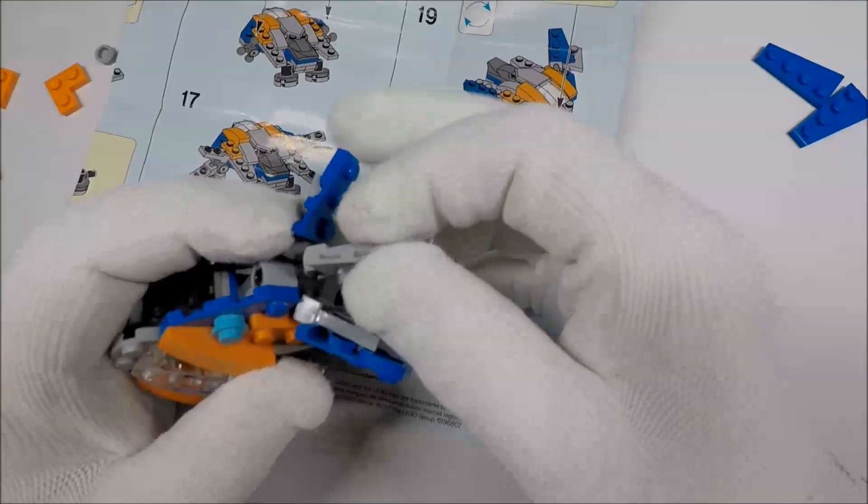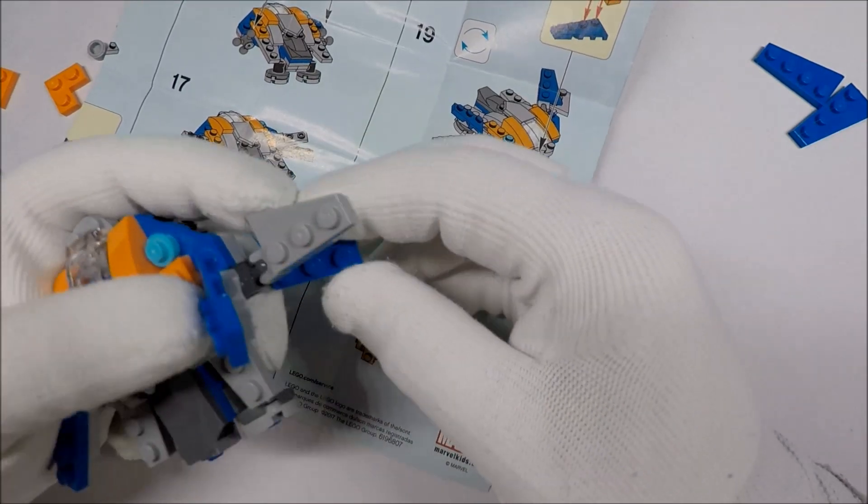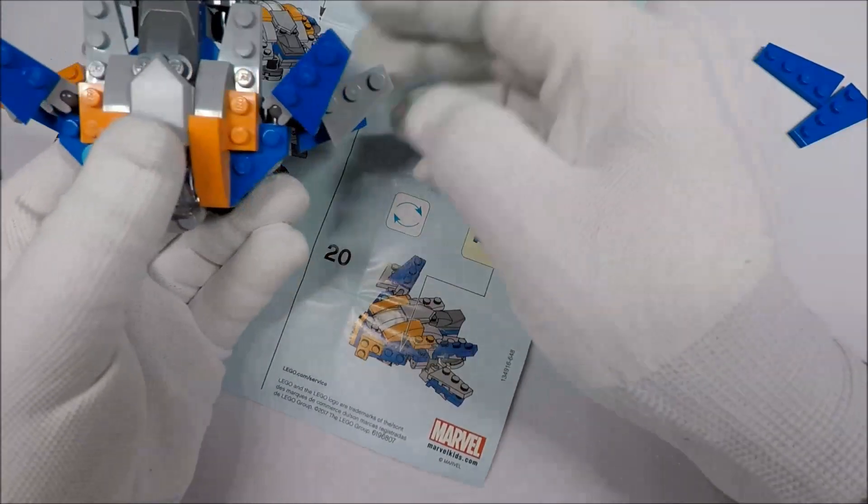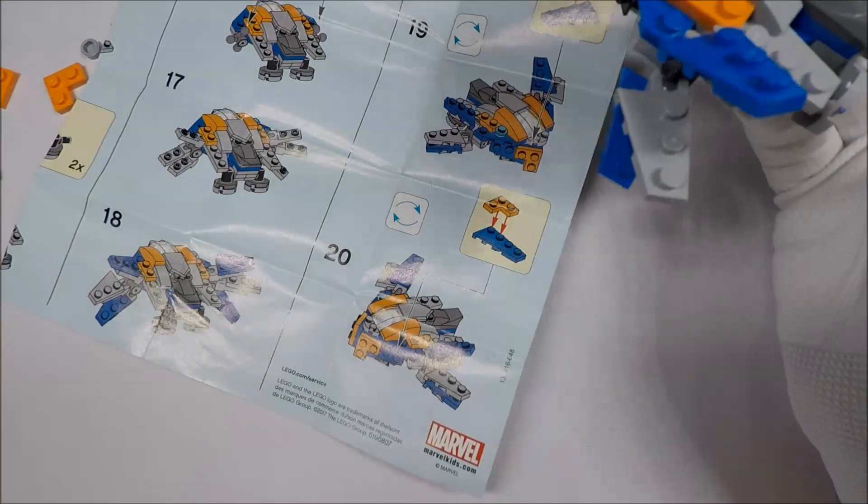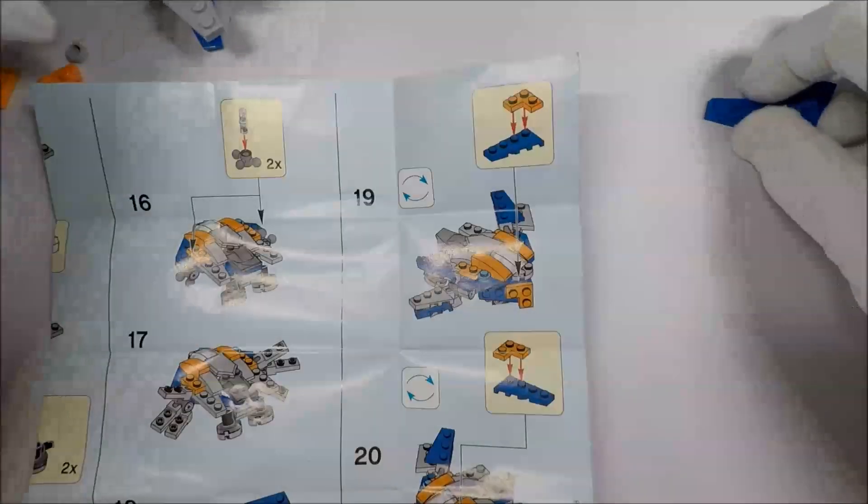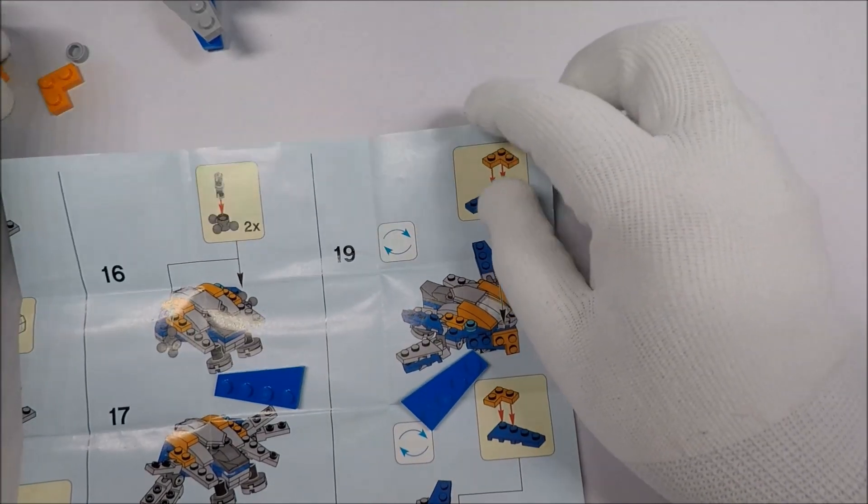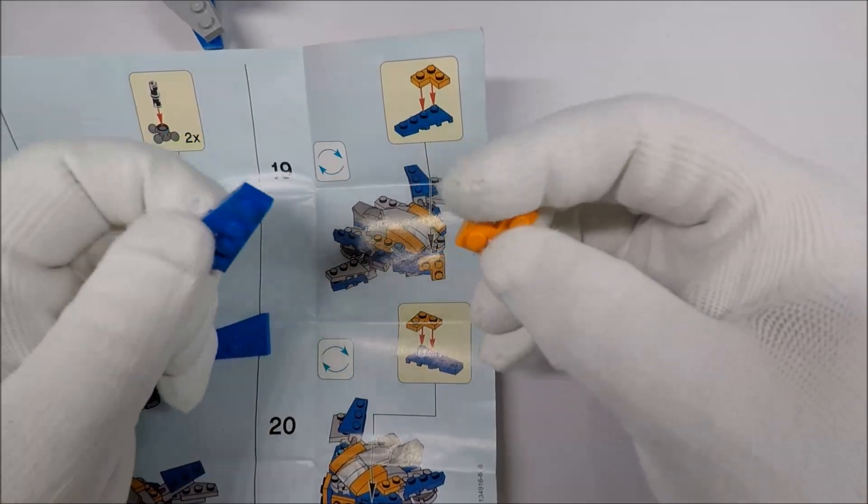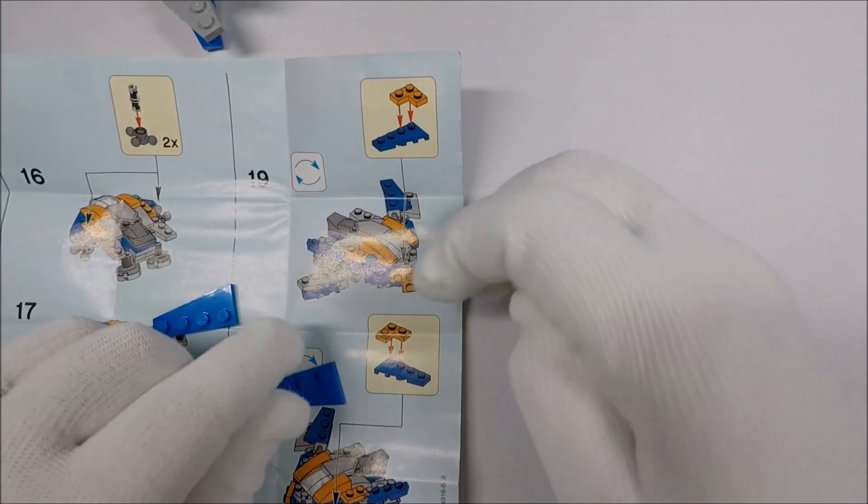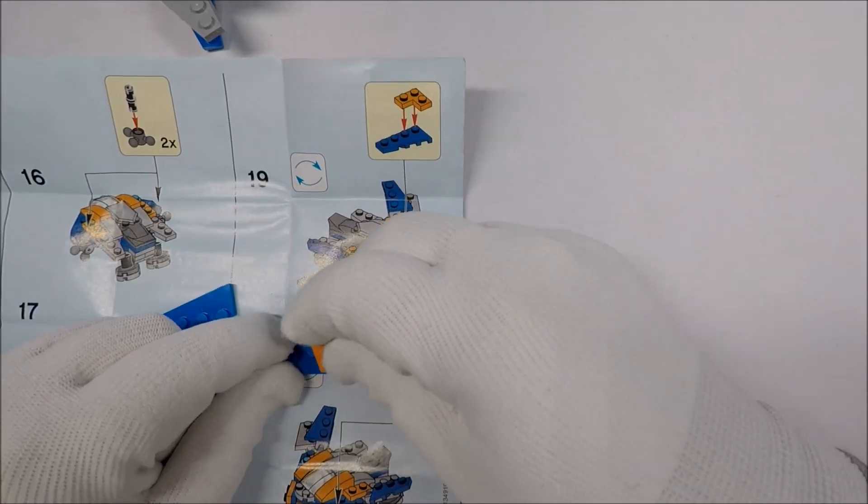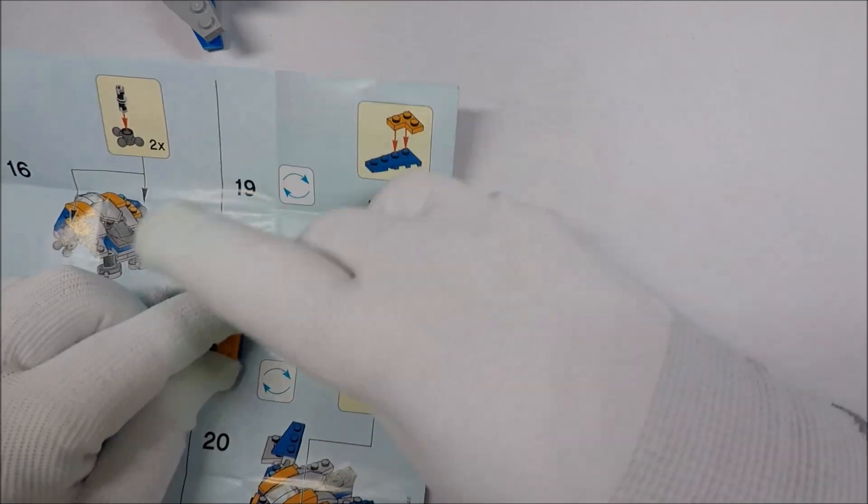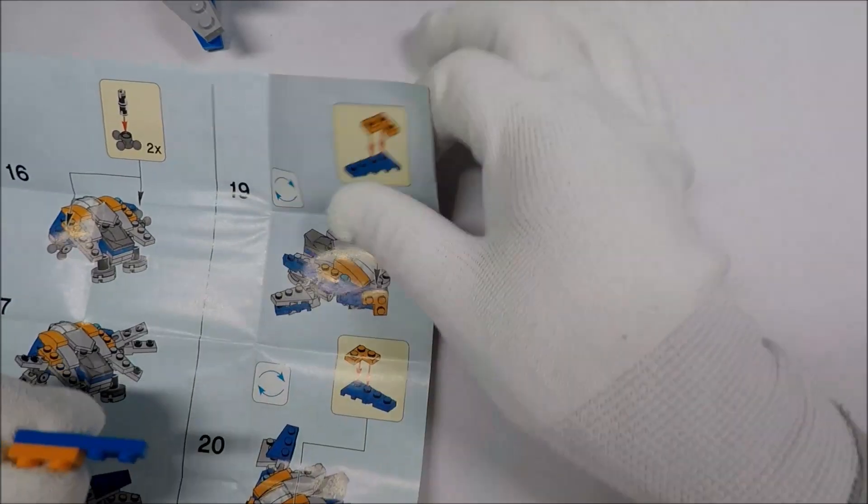And then we just sort of make them look nifty and spread out and wing like. And finally what we're going to do is we need these big wing pieces, and well bigger wing pieces anyway. And these, and so like that and like this. And then they attach to the front.